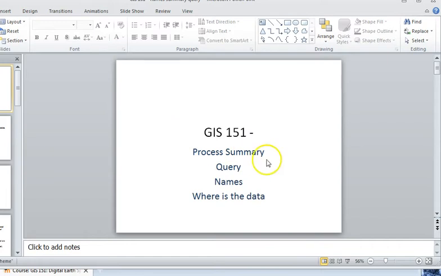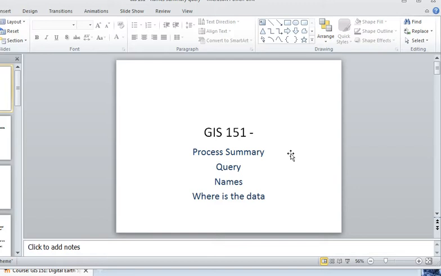I want this one. This lab asks you to do a process summary, and on your final project you're going to have to turn in a process summary. So I thought I would just talk about that, and also on the next lab. The process summary really helps you track data. It's kind of like a lab notebook, or if you were writing code or doing any kind of analysis, you would track that. You wouldn't just keep it in your head.